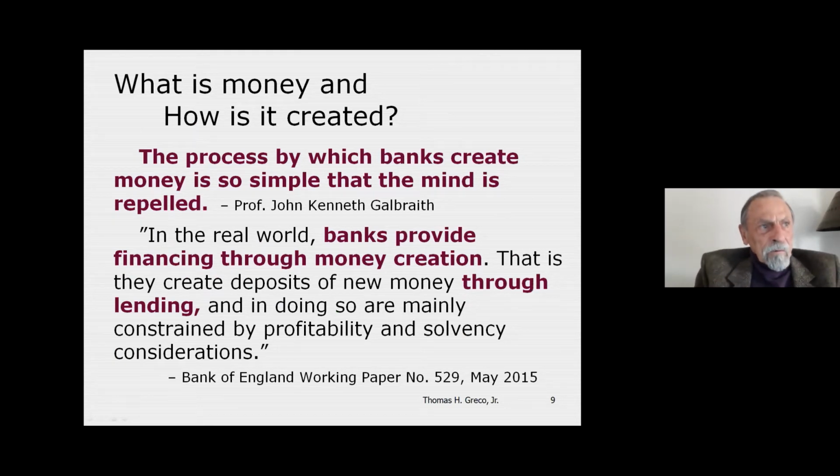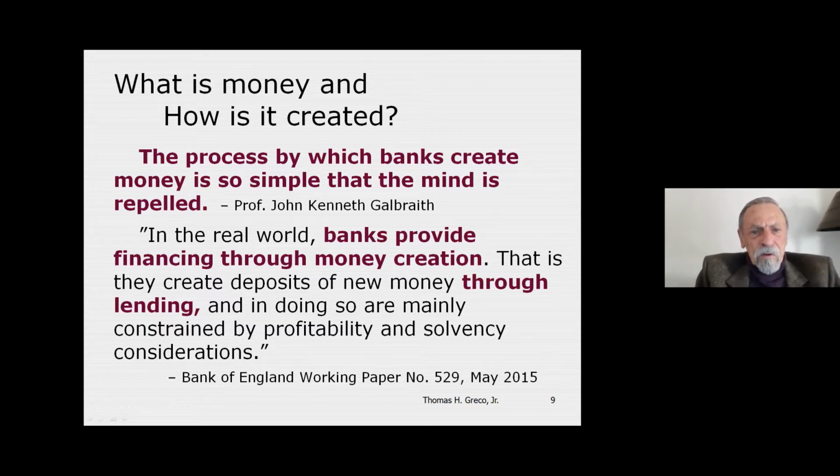John Kenneth Galbraith was one of the leading economists of the 20th century. And he said, the process by which banks create money is so simple that the mind is repelled. And that's been clear to me for a long time. Every time I give a discussion or presentation on these subjects, I see people's eyes glaze over and they can't just believe that it's so simple.